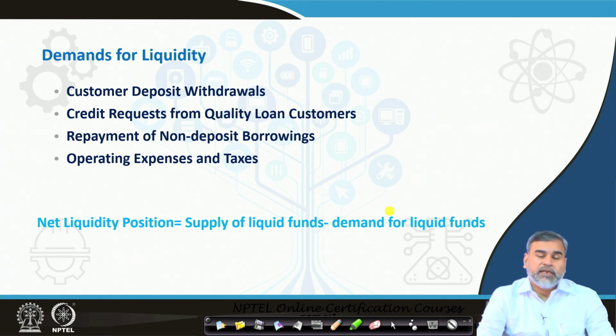So, this is basically from where the outflow will take place, and the inflows, that means the customers' withdrawals, is the major factor we should always take care of whenever we talk about the demand for liquidity. And the supply is the deposit base obviously, but withdrawals are the demand side, and short term loans can be demanded. The credit request can be made for different kinds of short term loans.